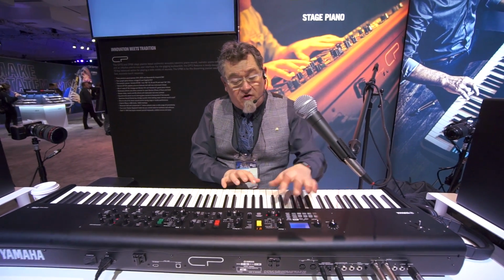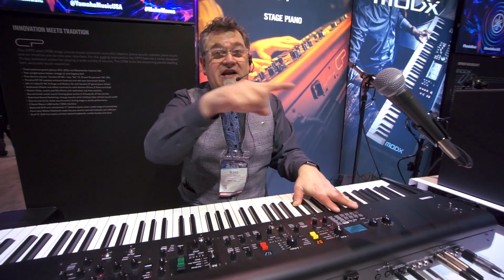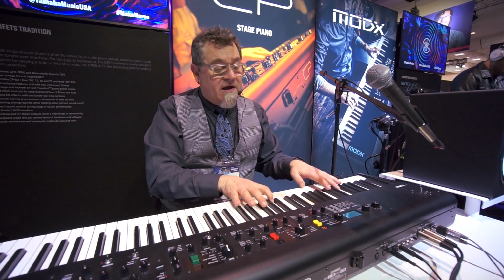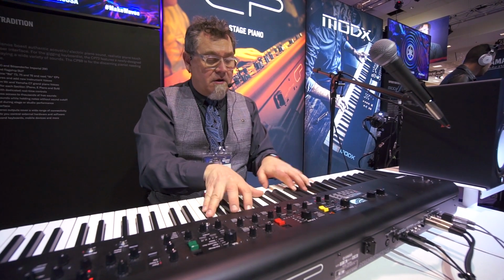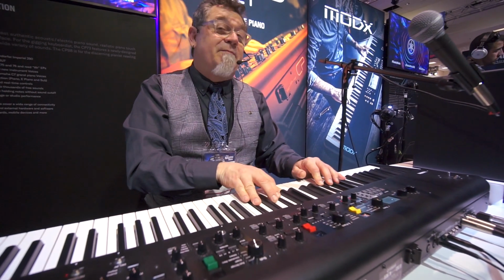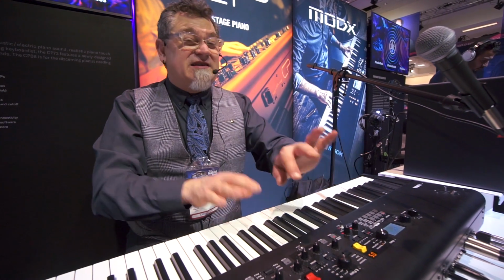I'm going to switch to the Bösendorfer piano. Here's the Bösendorfer, but you notice it didn't cut off the previous piano sound. So this piano has a lot of seamless sound switching on board. So that's the Bösendorfer. The last piano, or the second last piano I'll play, is the C7.